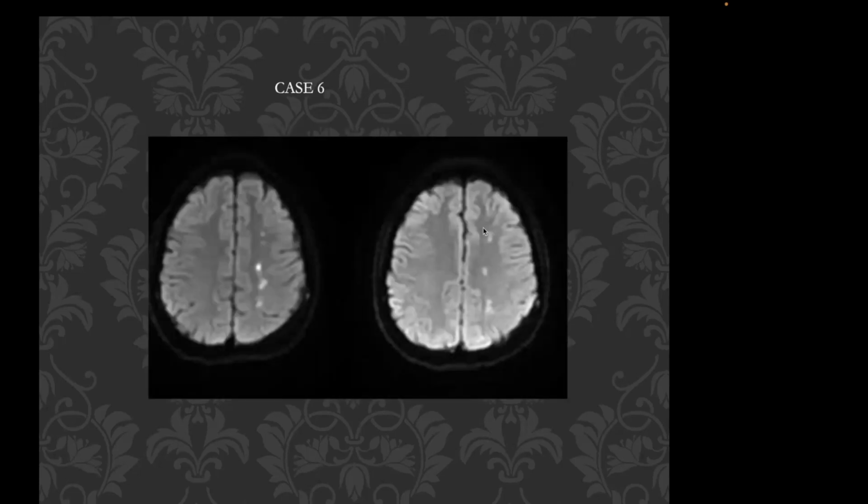This one, I gave you a choice of embolic disease, and if you want to call it embolic disease, I'd like to see some emboli on the other side. This is right between the anterior cerebral territory and the middle cerebral artery territory, and I think this would be a typical watershed, white matter watershed distribution of infarcts.